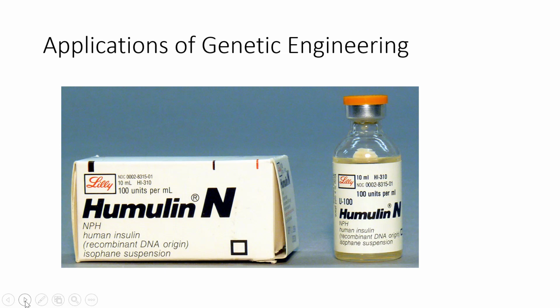And what they usually do, they test their blood after a meal. They test the blood with just a prick of the finger, and then they have a machine called a glucometer that measures the amount of glucose in their blood, and they know how much insulin they should be given.